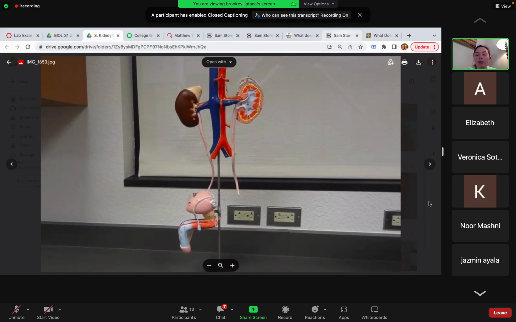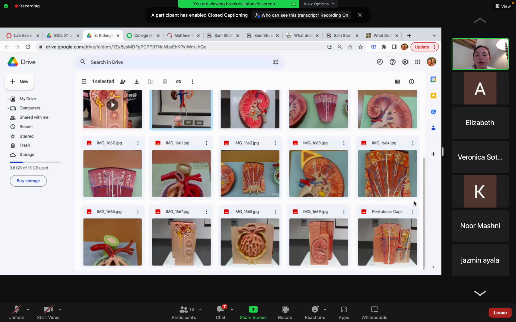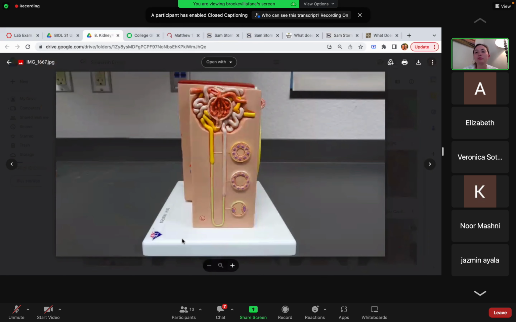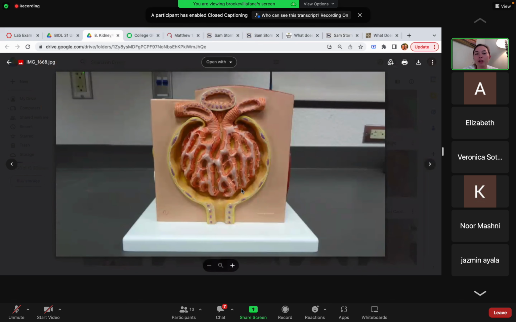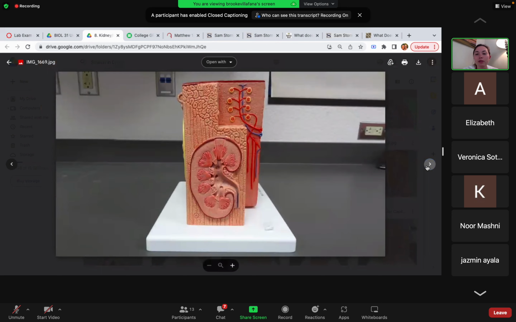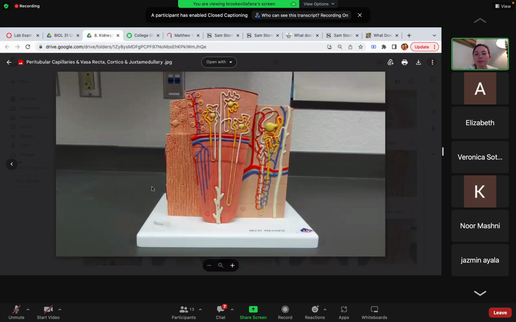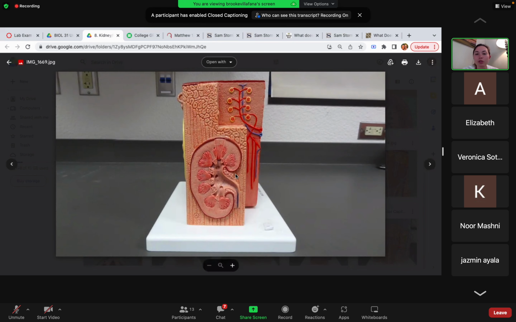And like I said, I'm hoping to do some review next week. So this model gets closer and closer. First we look at a nephron, then we look at the glomerulus. This is not in order because this would be outside, and then this would be our medulla. So I'll try to go in order. This would be the view furthest away.